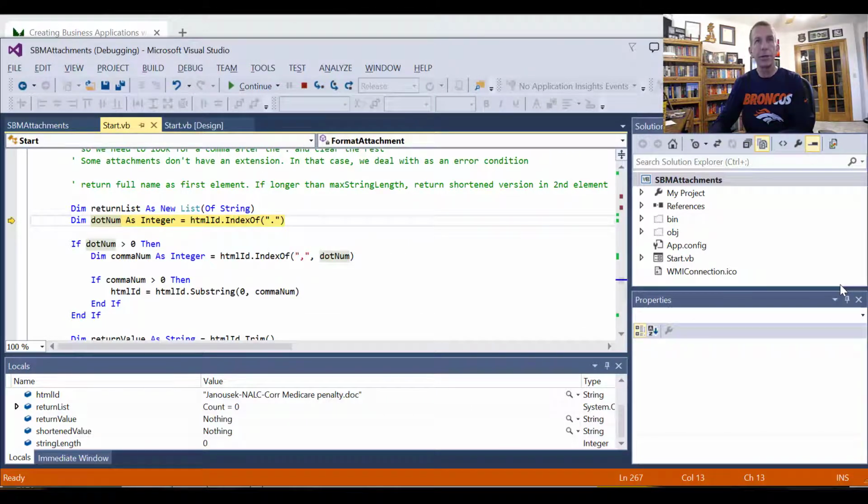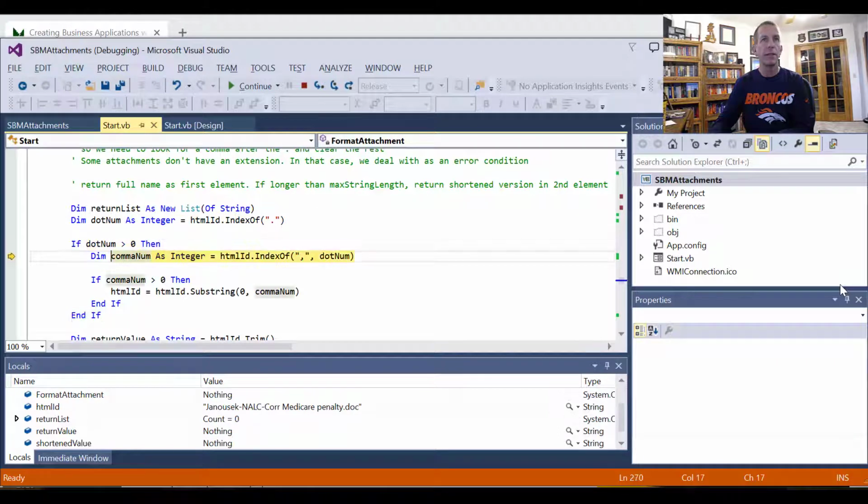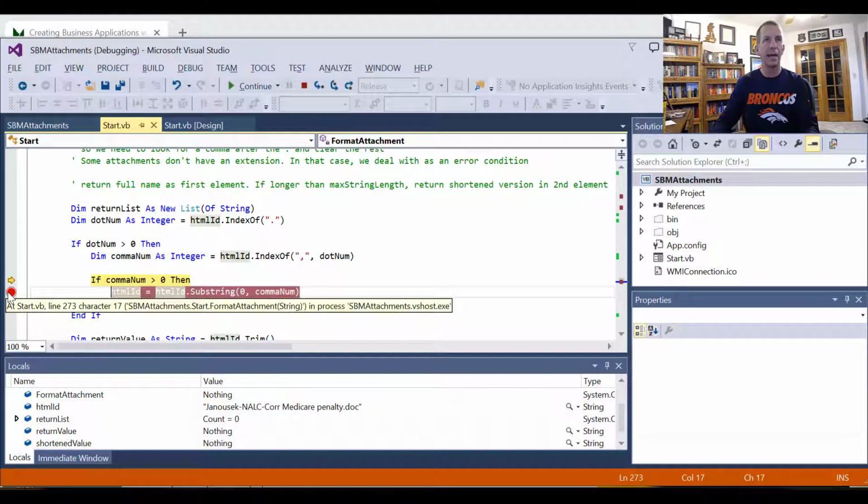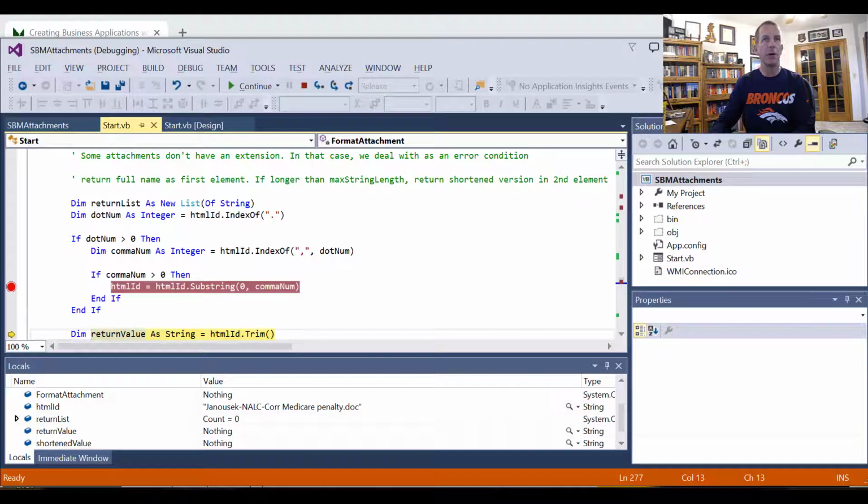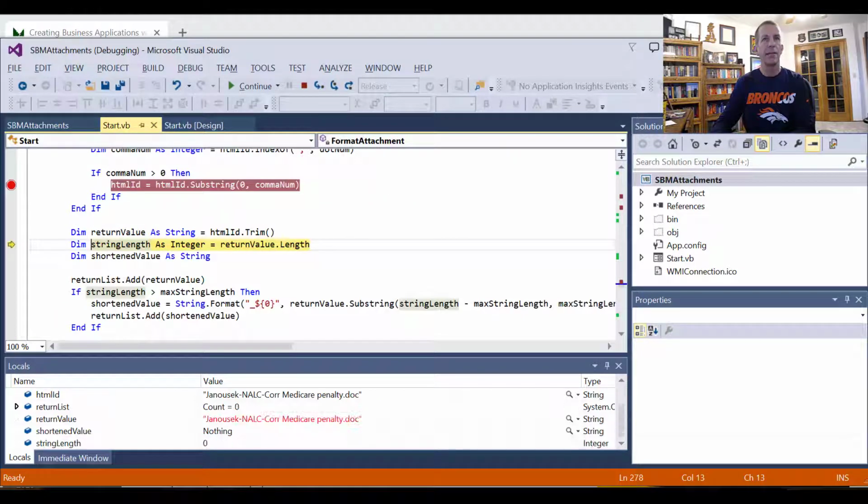So in this case, I'm looking for the dot num, and then I'm looking for a comma starting after the dot, and if I have it, I'll put a breakpoint so we can see that case later as I'm going through. I don't have it now. Then I'm trimming just in case it got any spaces, and then I'm checking the length.